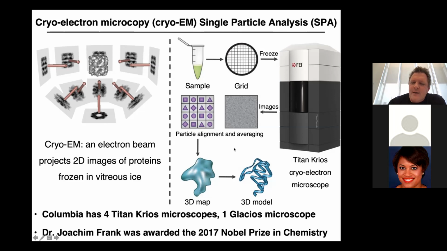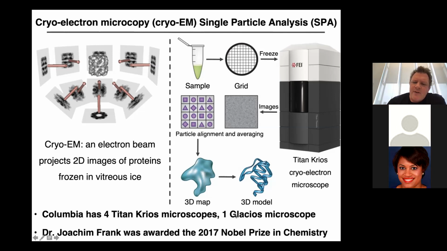And the core here at Columbia has 4 of these Titan Krios microscopes, which are currently the most powerful microscopes on the market. They're about 16 feet in height, so they're incredibly large and complicated to operate. And there is a great deal of assisted usage through the directorship of Art Palmer, who is the director of this core, and also the day-to-day operations are done by Bob Grasucci and his team.